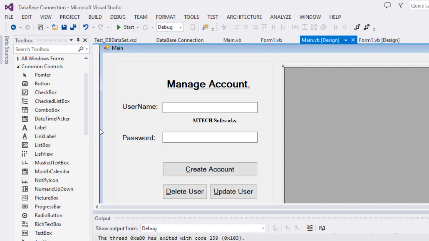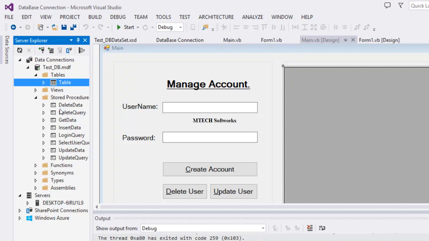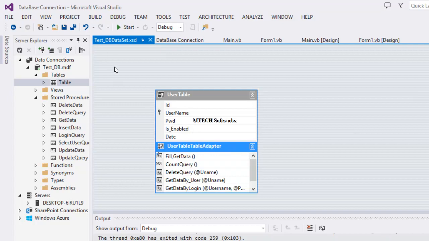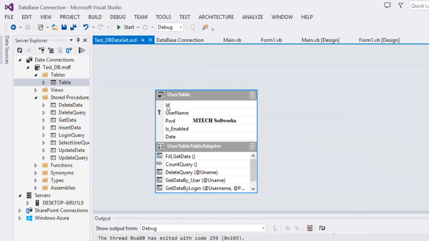And if you check back on your table, you can see that some stored procedures have been created. You can see all the stored procedures we created from our test dataset. You can see all of them are being created in your database. So Microsoft actually did a great work using these datasets, and I like to work with it using table adapters and queries. You can add just queries, you can add data tables and whatever you want.